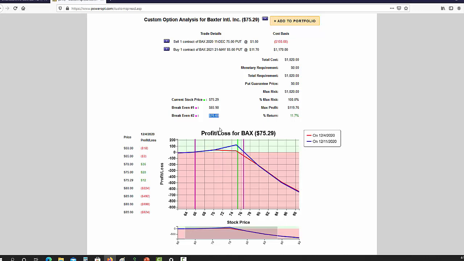The reason why in any calendar spread, calendar call or calendar put, that we screen specifically for that debit to strike difference ratio to be less than 1 is because we don't want to see the two break evens. If the stock continues to fall in price, we want this to stay at a profit. It is going to trail off of the max profit, of course, because at expiration, our short option delta is going to go either to 0 or to 1. If it's in the money, that delta is going to get close to 1, so for every dollar the stock continues to fall, we're losing 1 point exactly to our short put.